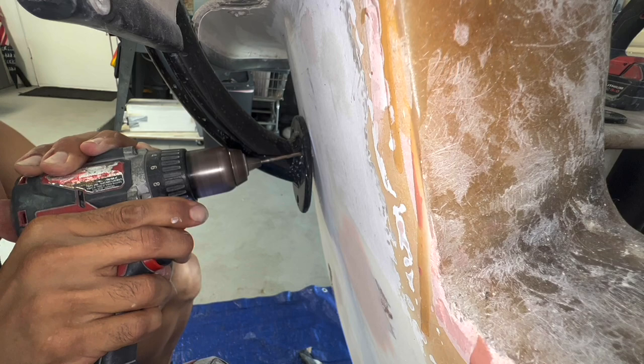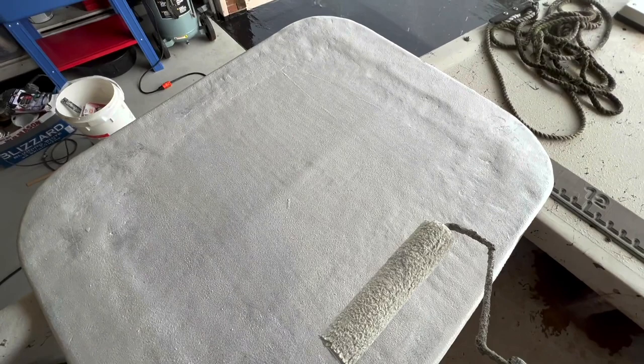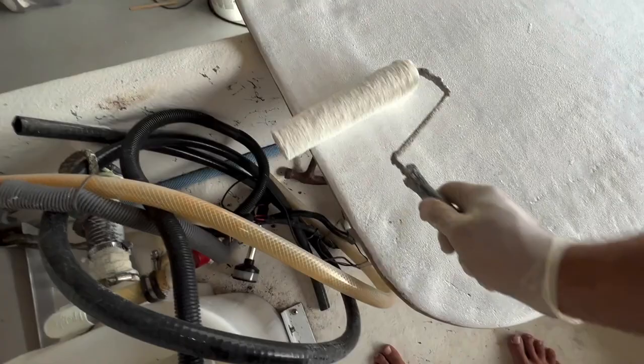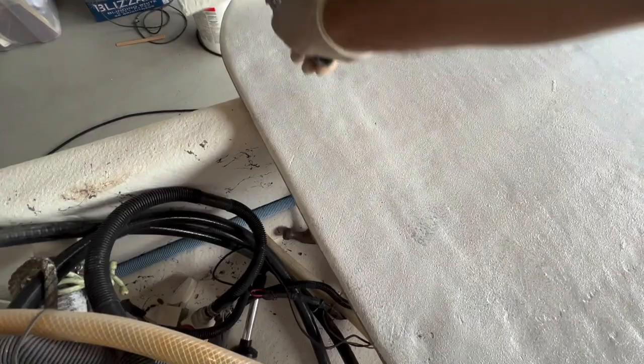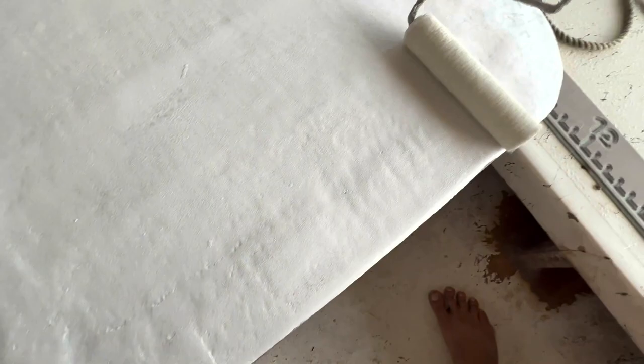Alright. We showed you the gel coat mixture with another video. We're going to add that clip in and how that works. Right now, guys, we're going to paint the underside of this platform, which we just did. Basically just rolled it on. We're going to do one coat underneath. I'm not going to worry too much about double coating it underneath because it's not really going to be seen. We just want it to be white. And once this dries, we'll flip it over and we'll do the top side, and then we'll mount this sucker on the frame.